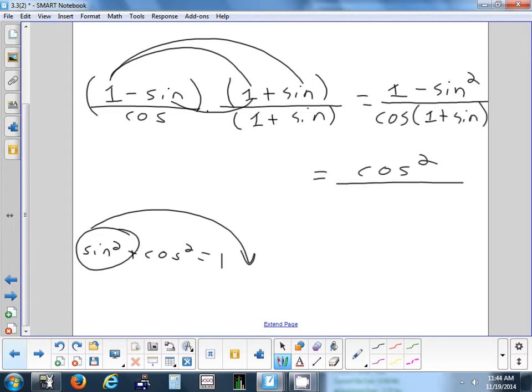If you don't see that that numerator is a Pythagorean identity, you can't do this problem. You have to recognize that. And then in the bottom, 1 plus sine. Okay, how many cosines do we have in the top? Yeah, we have cosine times cosine. How many cosines in the bottom? Just 1. So how many do the top and bottom have in common? Just 1. So you can cancel 1 from the top and 1 from the bottom. And look at what you're left with: cosine divided by 1 plus sine.